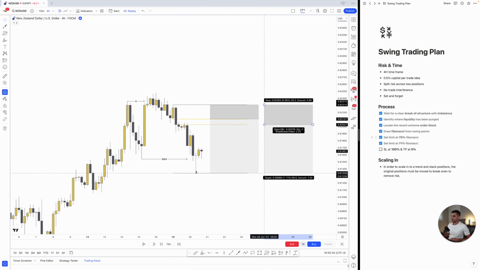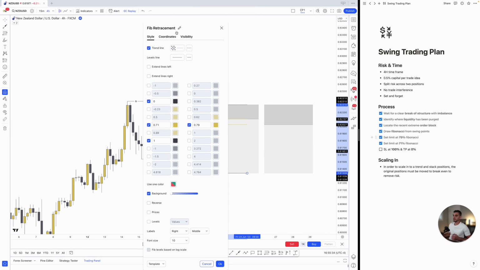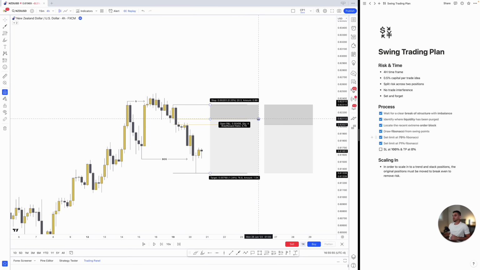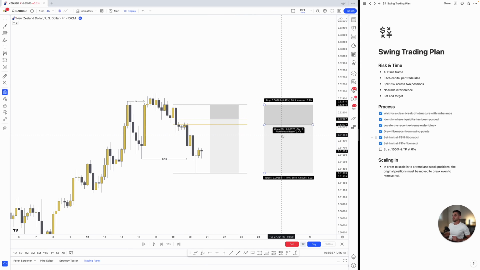So basically the 100% and the 0% are just the swing high and swing low. If you pull up the Fibonacci retracement numbers, you can just see here it's 0 and 1. If you put that into, what is it, percents, that would be 100%, you know, we got 79%, 71%, 0%. That's why I call it that. But I keep my levels off because I like to keep my charts as clean as possible. So this is basically what it is, guys.